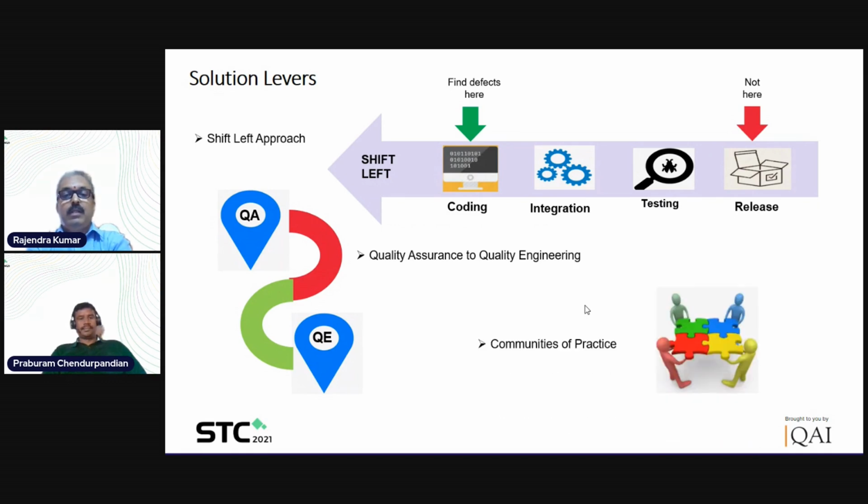The last but not the least is the community of practice. We have various communities of practice with stakeholders from all parts of the software development life cycle. We presented our idea to the communities of practice and got their feedback and criticism, and we went ahead with implementing our solution. Once the solution was ready, we again went back to another community of practice to check, verify, and get their feedback on whether it is in line, and whether it can be taken to a larger audience. Once it is accepted, the community of practice is the one which will percolate the solution down to all the groups, projects, and products.